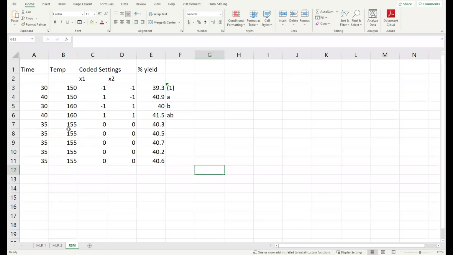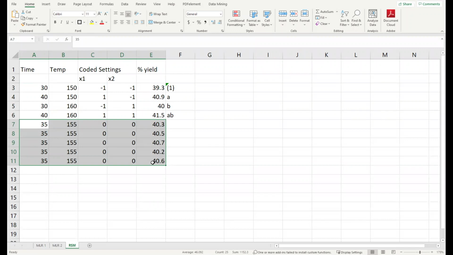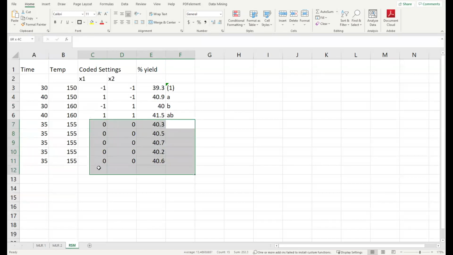Okay? Tapos, bukod doon, nagdagdag siya ng tinatawag nating center point runs. Okay? So, may recommended number of center point runs. I'll have to double check kung may standard number ba exactly, pero I think you can have more than 5 runs. Pero hindi yata pwede less than 5 runs, parang ganun. For this particular case, ang ginawa niya dito is 5 runs na center point runs. So the center point runs are important because ito yung gagamitin para estimate yung error ng experimental design. No? Okay? More on that later.